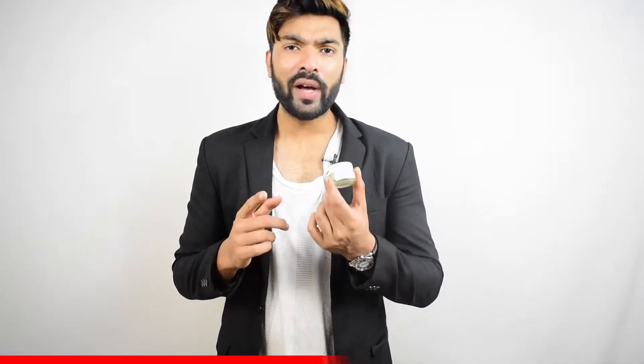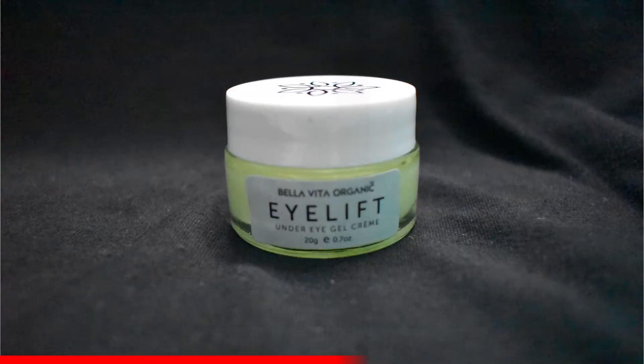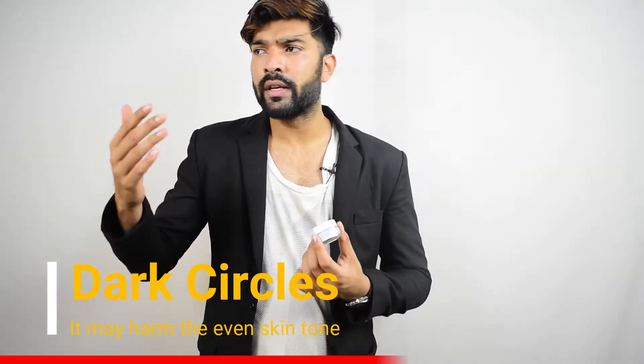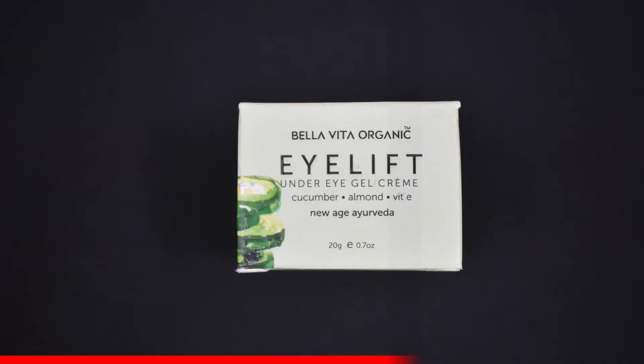I call this 'Chota Pagat Bada Dhamaka' — it might look tiny, but what's inside is amazing. This is called Zylift, and by the name you should guess what it does. A very serious concern that many of my friends have is dark circles. We've seen people with very good skin but under their eyes they have dark patches. When you want to stand out or look perfect, I would suggest using this product to get rid of dark circles.